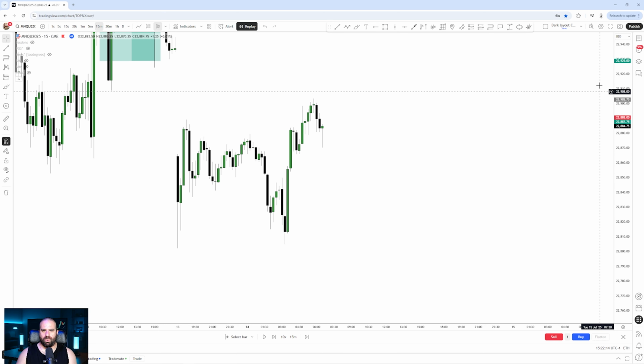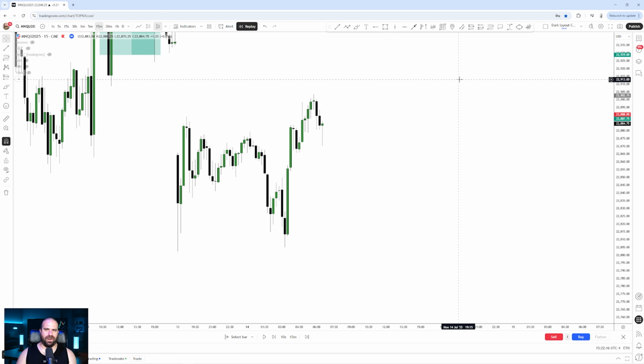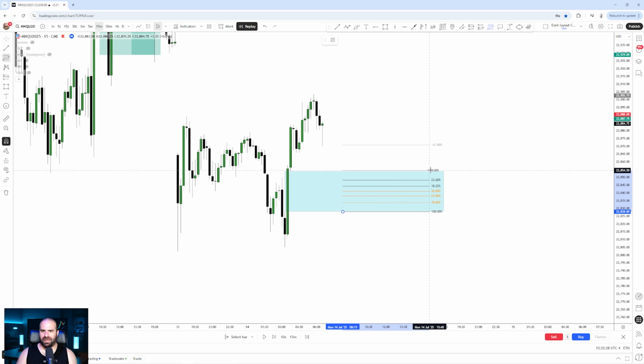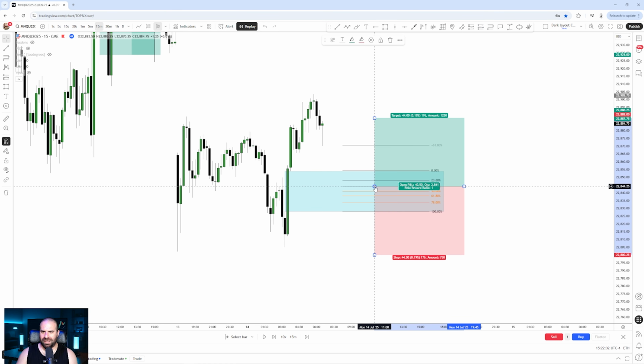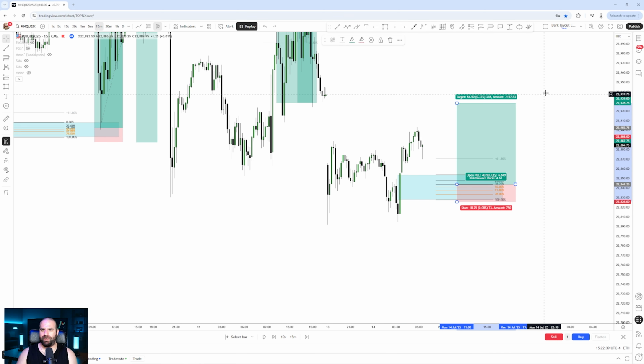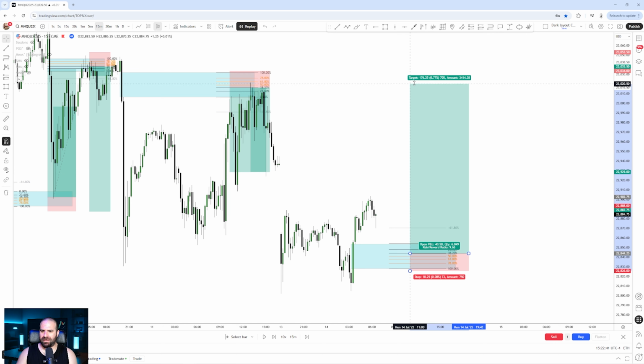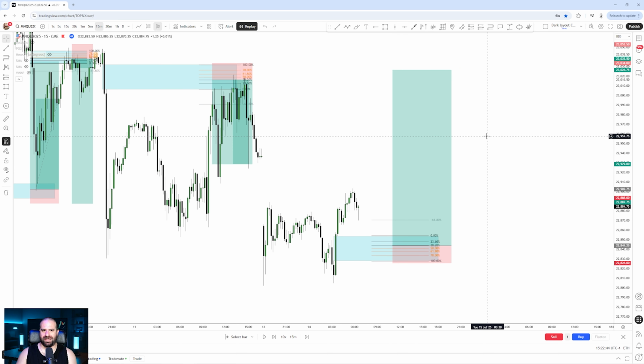Now, we have a very impulsive move up, no question about that. Okay, very impulsive move up. Which is the lowest fair value gap? It is this fair value gap right here. Take the Fibonacci tool from the bottom until the top and you have your 38.2% Fibonacci level. The stop loss goes below the 100%. It is more than 60 ticks. So holy moly, I can go ahead and target maybe even a 10 to 1 for this trade, since I have a bullish bias.